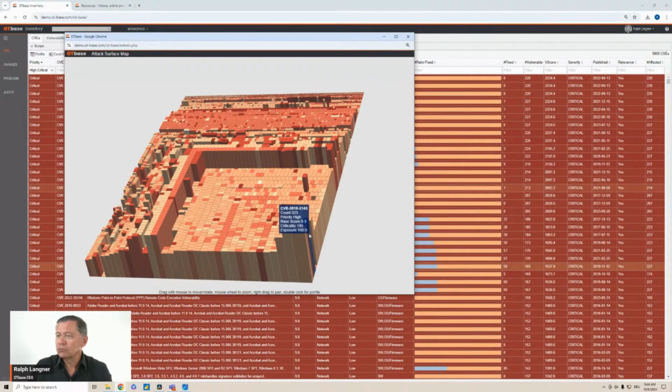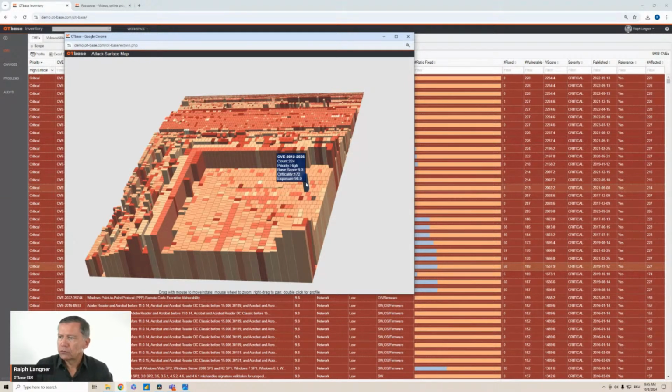So you see what CVEs they are, and anything that pops up in the third dimension tells you there are critical devices involved. So devices labeled as critical for whatever reason, maybe safety, maybe business continuity, and or some of these devices are exposed to the internet. That's what the exposure number tells you right here.